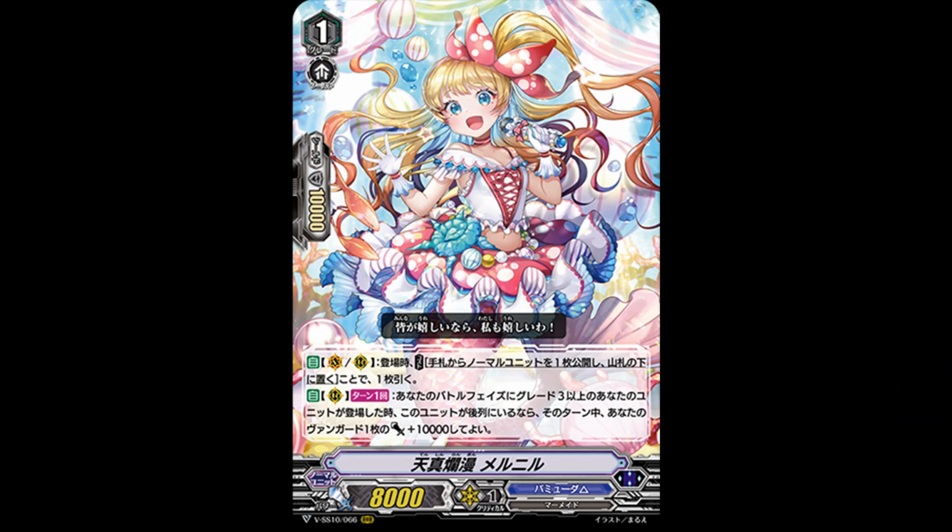Second skill. Auto rearguard. Once per turn, when your grade 3 or greater unit is placed during the battle phase, if this card's in the back row, you may have one of your Vanguard get plus 10k power until the end of turn. You got mid-battle bouncing and superior calling in Bermuda, along with superior riding in mid-battle. So this skill shouldn't be hard to pull off. Now the only downside is that it has to be only Vanguard who gets the power, but still pretty good.